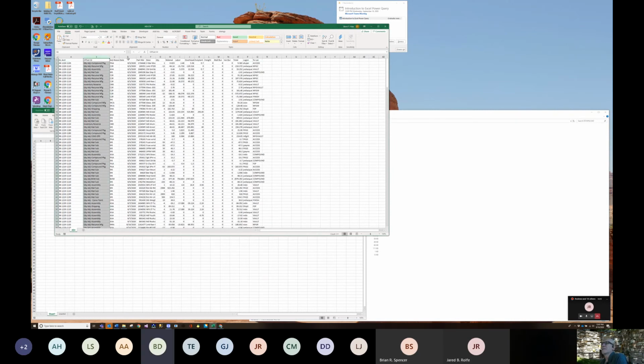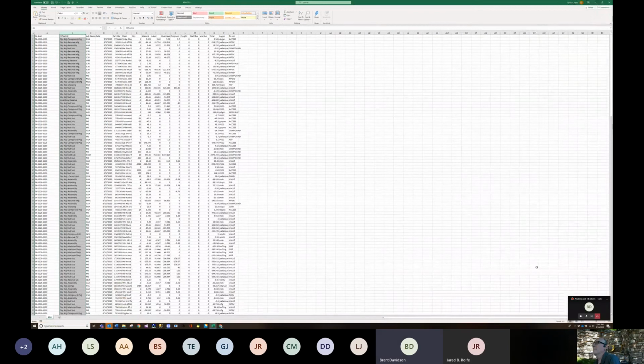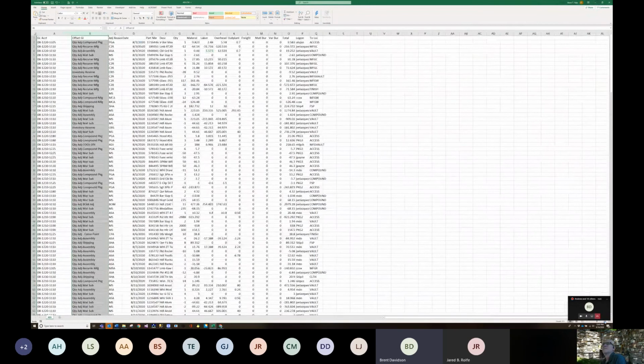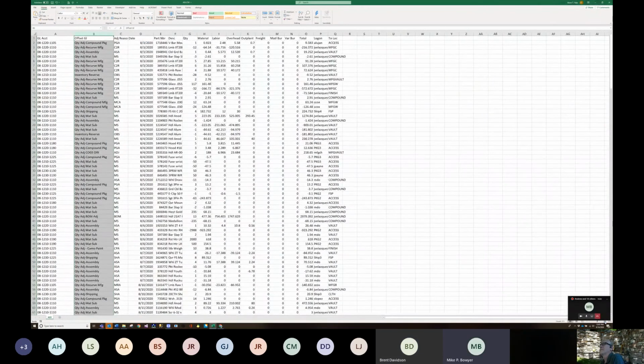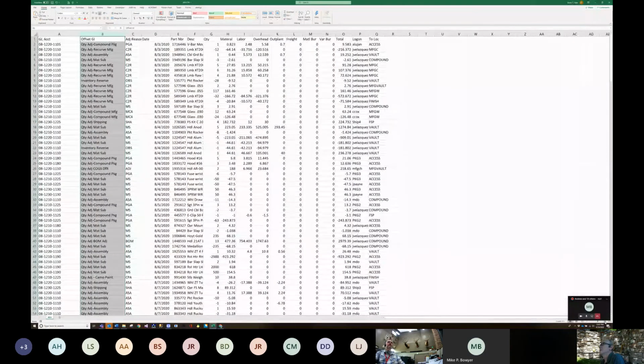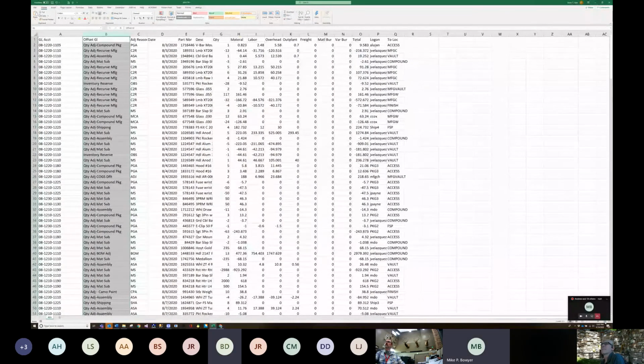Hey, Brent, if you could maximize that, it would be easier to see more of the detail. It's pretty small on my screen anyway. Or even magnify that a little bit more too. I think most of us are on 17-inch monitors, so those are about 6 pixels tall right now. Is this any better? It is for me. Yeah, that looks good.